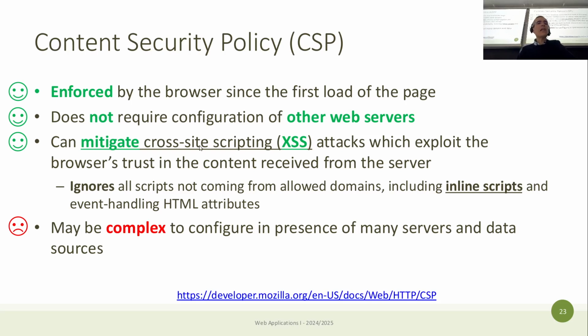And then you can mitigate cross-site scripting attacks because you can decide which scripts and which content can be actually interpreted and executed by the browser with a very fine granularity. So basically, before executing something, the browser asks itself, does it come from a source which is in the list of allowed sources? Yes? Okay, I proceed. Otherwise, I stop. I will print an error in the console, as we will see later, and I will not execute the script or interpret the HTML and so on. Okay?